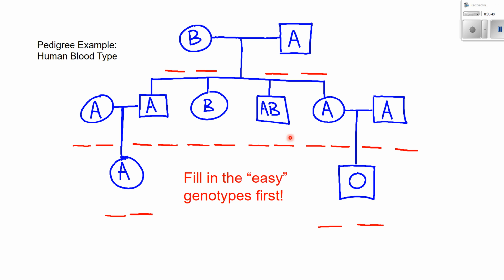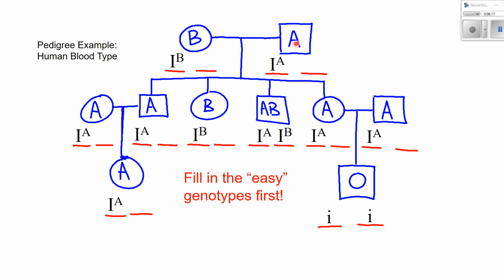And what I mean by that is some of these blanks we can fill in without really any thought at all. They're just automatic. Okay, so I went ahead and filled in every single gene that I know for absolute certainty without even really thinking about it. If a person has type B blood, they have to have at least one big IB, right? You know that. They're either big IB, little i, or big IB, big IB. That's the only 2 possibilities.